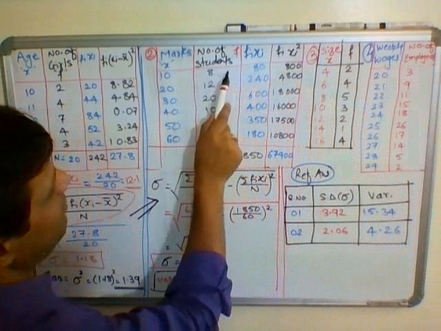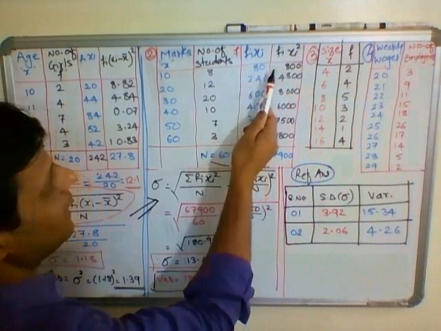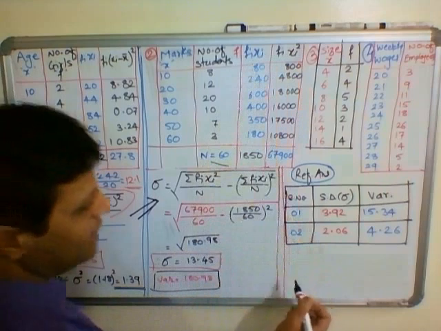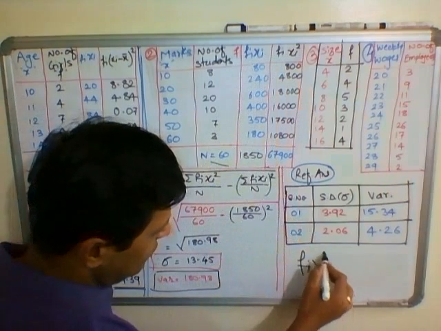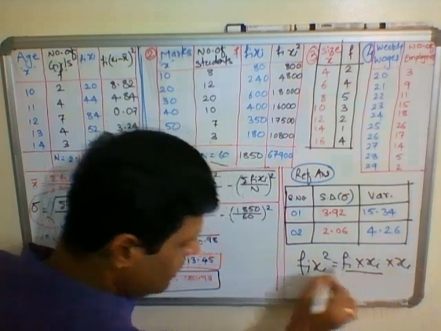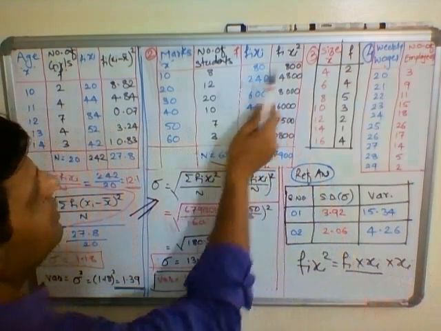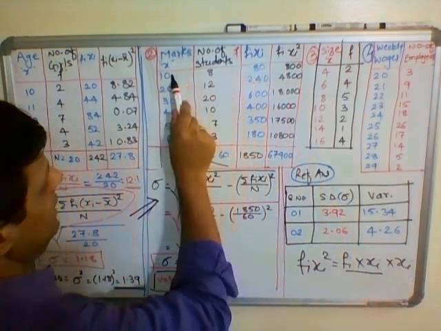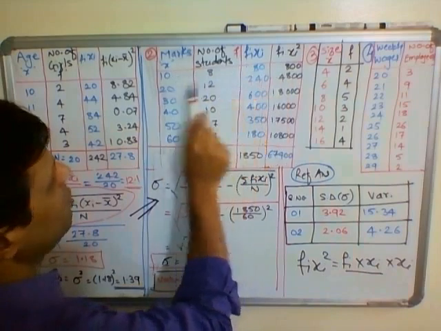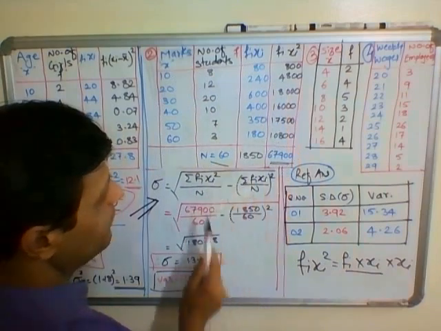Now these are fi values, these are xi values. Multiply them, you get these. The total is required. Then fi xi square. How to calculate it? We have already calculated fi xi. Fi xi square is fi into xi into xi. We have already got this, multiplied again by xi, you get the answer. So referring to this here, 80 into xi, fi into xi, 80 into 10, 800. 240 into 20, 4800. Likewise, I have calculated all values and the total is available here.